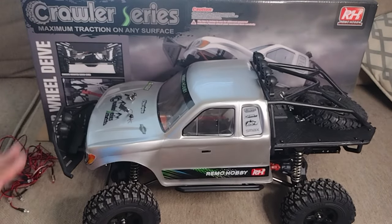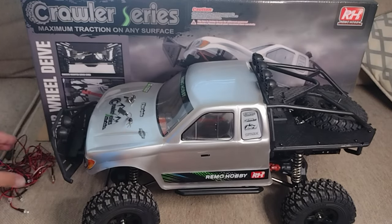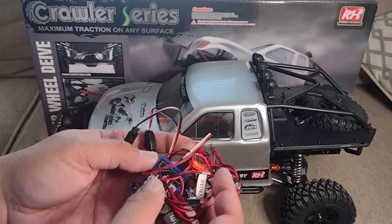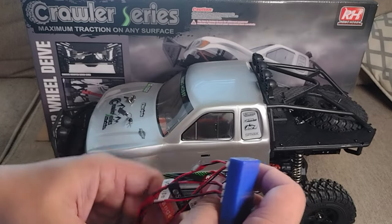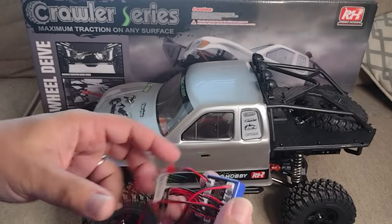Okay, so looking online, I don't see any upgraded Remo Hobby truck with lights, so I bought this. At first it was intimidating because I don't know anything about RCs. It's my first time owning a hobby grade RC.